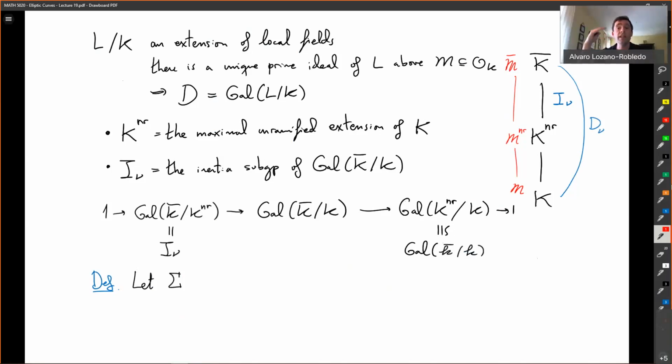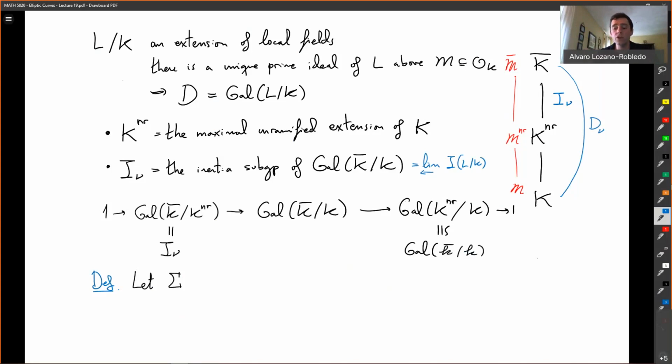In fact it's defined as an inverse limit. So it's better to think again at a local extension of local fields. This is going to be some inverse limit of inertia groups for intermediary extensions. The definition is the same, except that there's only one prime ideal to worry about. So it's exactly the same definition at every level: the action modulo the maximal ideal above has to be the identity at every level, which is going to cause the action to be trivial on the residue field.